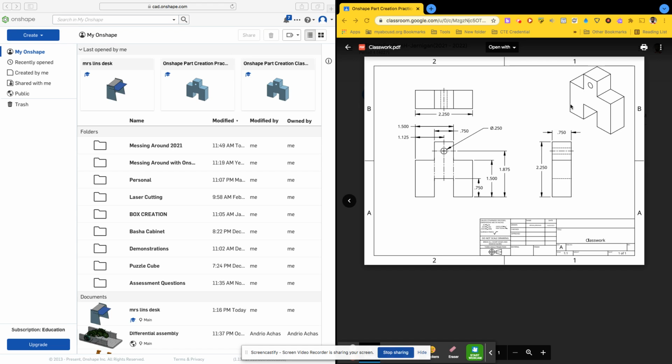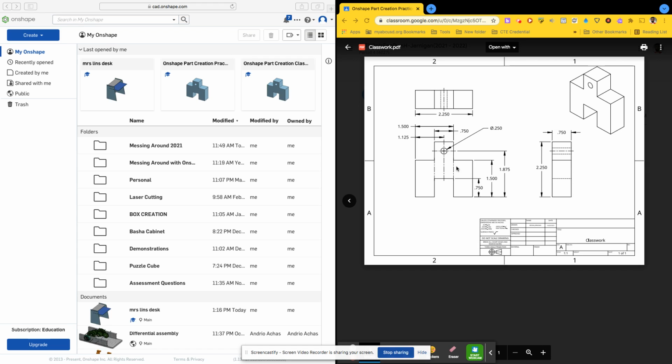And you'll also notice that the front view is the view that has the hole shown as a circle. And that hole is right here, and that hole has a diameter of 0.250. We know it's a hole because it has a center point or center lines. And then these lines that extend across tell me that the center of this circle is actually in line, or collinear, with the center point on this line, and the center points on those other lines.